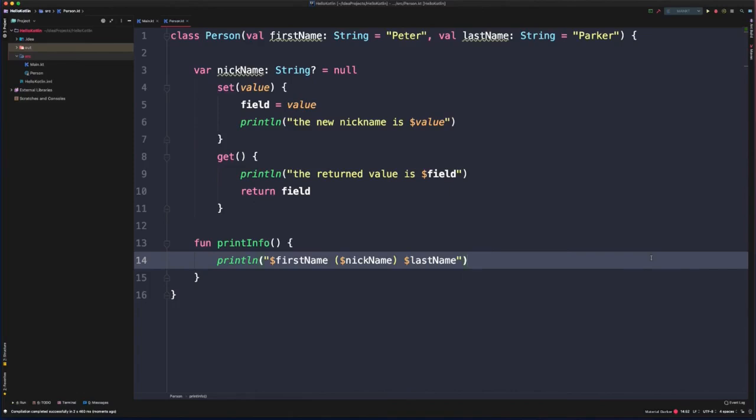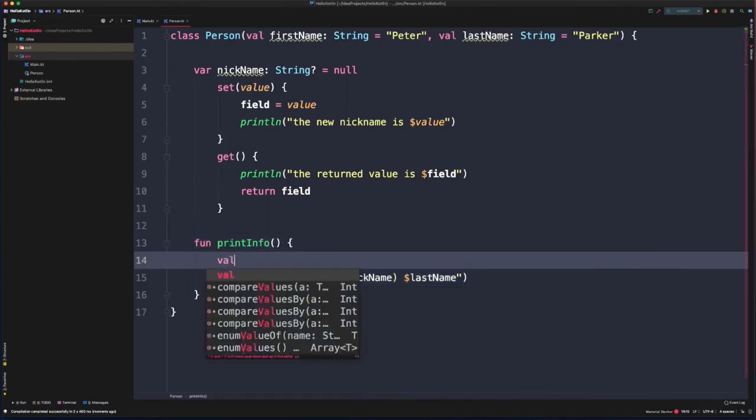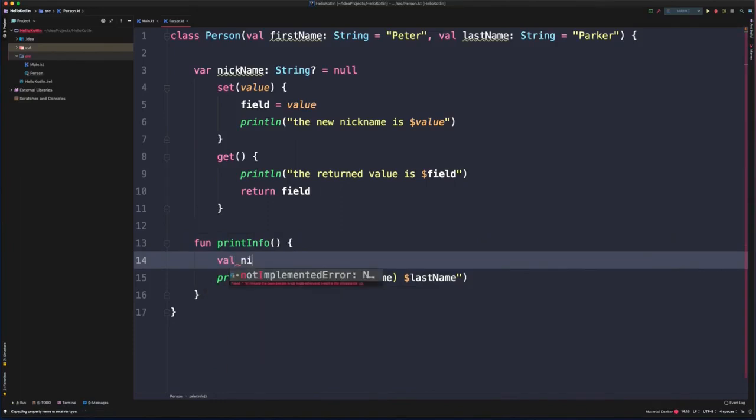So let's refactor this method a little bit and see if we can improve that. Let's create a variable called nickname to print. And then let's check whether or not this is null. So we say if nickname does not equal null, we'll go ahead and use the nickname.